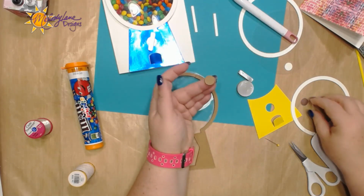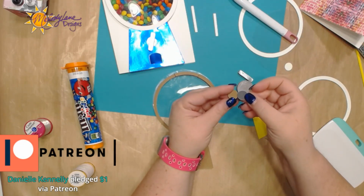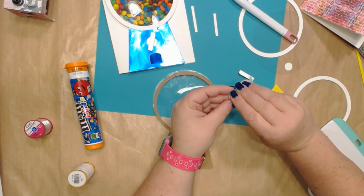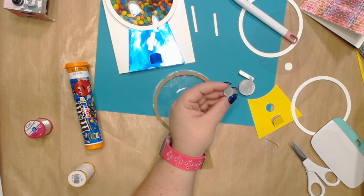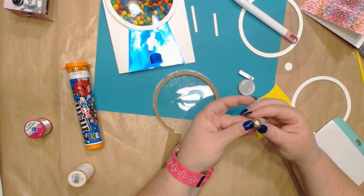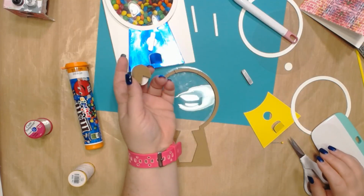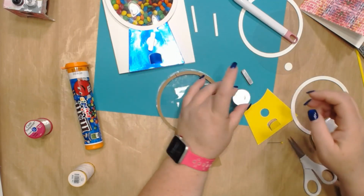Oh, so now we have this piece of chipboard and this piece. Welcome, Danielle. I'm going to glue these together. And I am going to then turn it over, put glue there, and I'm going to glue this in the center as close as I can do with my eye into my Pac-Man circle. See, the other side is the Pac-Man. This is what will make the M&Ms fall in here, and then we're going to turn this.